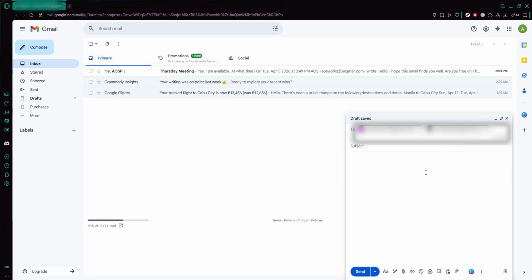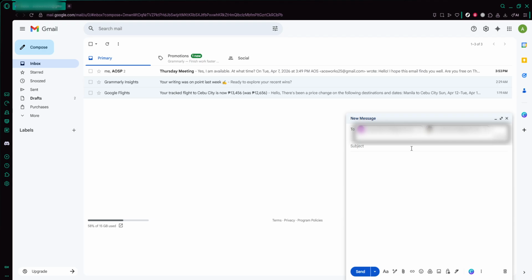After you add the first email address, type a comma or press enter or tab, depending on your device, to move on to the next one. Continue this process for each person you want to include. Type a name or address, select it, then move to the next. Take a moment to double check the addresses as you go, especially if you're typing them manually, to avoid sending your message to the wrong person or having it bounce back because of a typo.